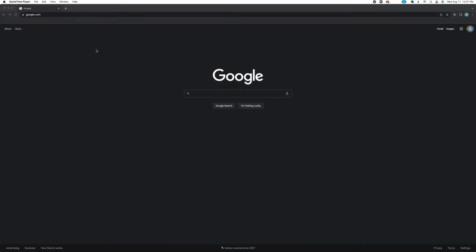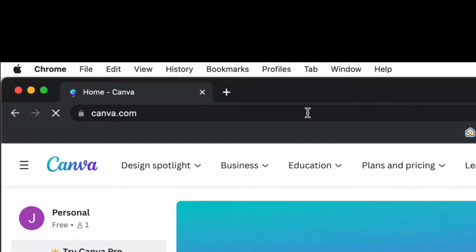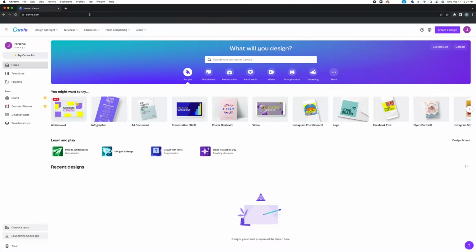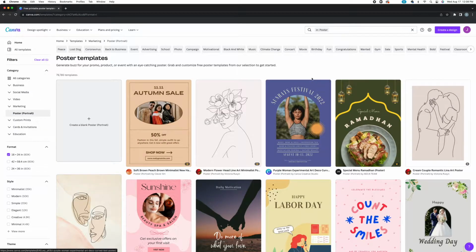Today, we'll learn the basics of Canva, a great alternative online resource to Photoshop and other photo and graphic editing apps. After you've made an account, your page may look something like this. To start a new project, you can go to the left side of the screen and click Templates. From here, you can choose from a wide variety of options to start from.